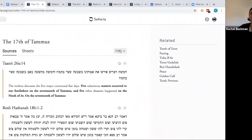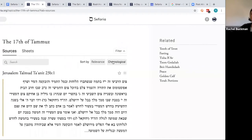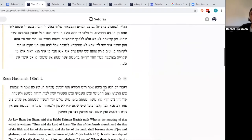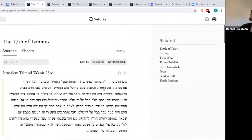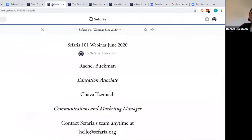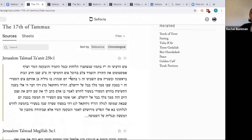But I can filter it. If you see the filter button in the top right, I can also sort it chronologically, and this will rearrange them so it's the order that the book was written. Sometimes you're doing something where you want to trace the history of something as it starts maybe in the Torah and then ends up in the Talmud, and then you want to see later codes. Chronological would help you for that.